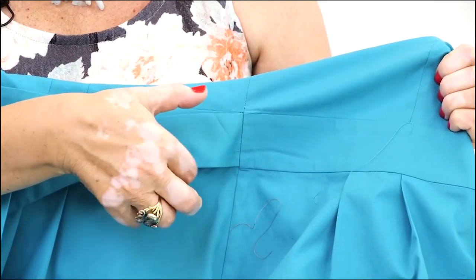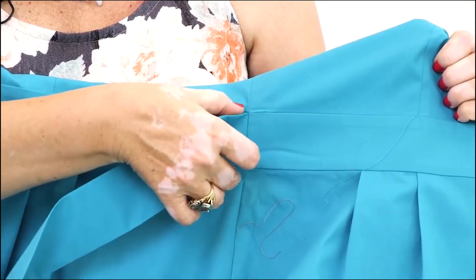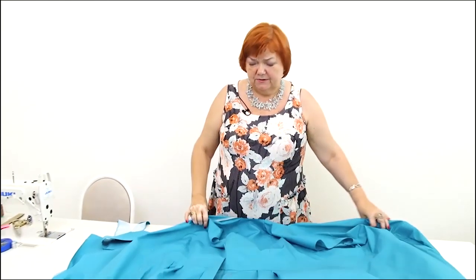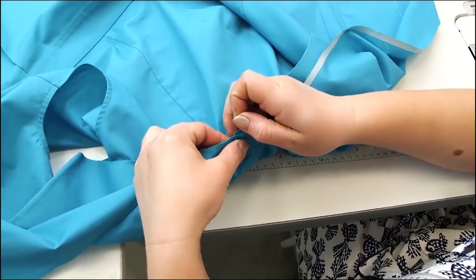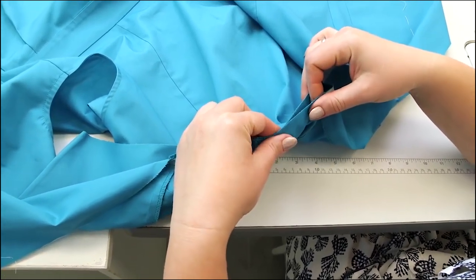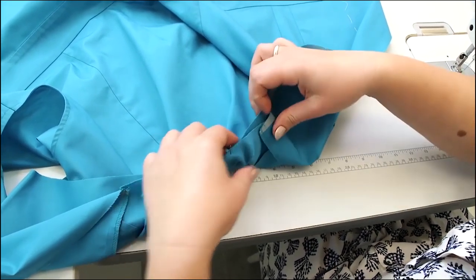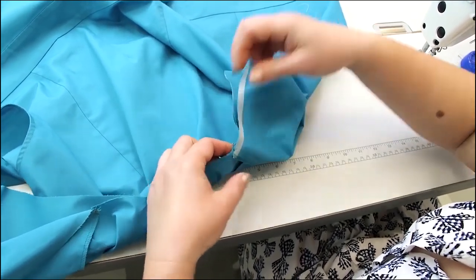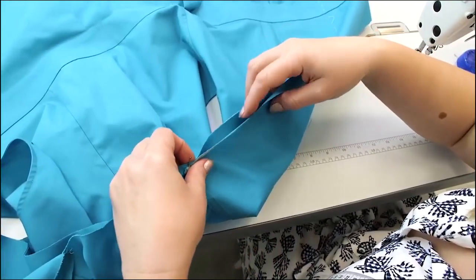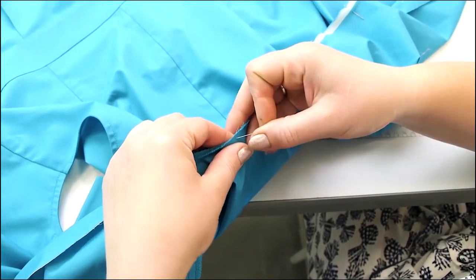This is why it is so important for the belt to be of the same width as the waistband. If you make it wider, it won't look good. Next, we need to insert the collar in the dress and stitch the facing. First, we need to pin the center back of the collar to the center back of the dress. Pin the details first, and then check if they are even.